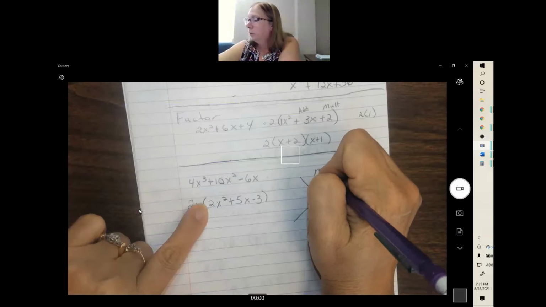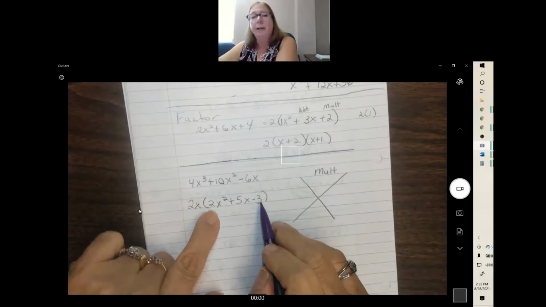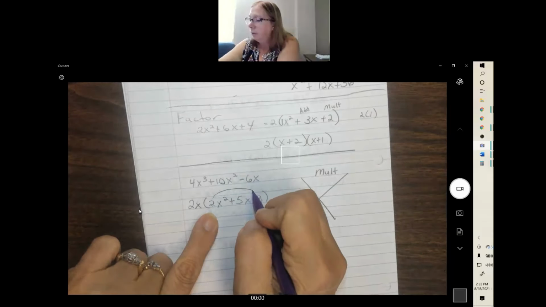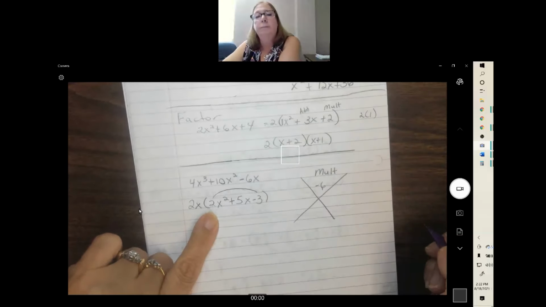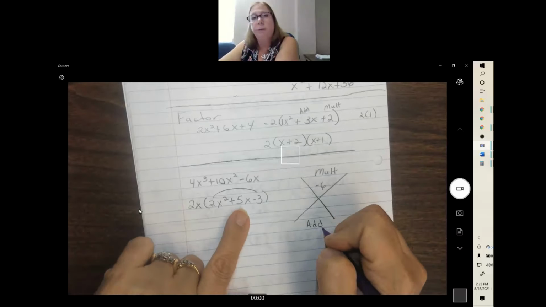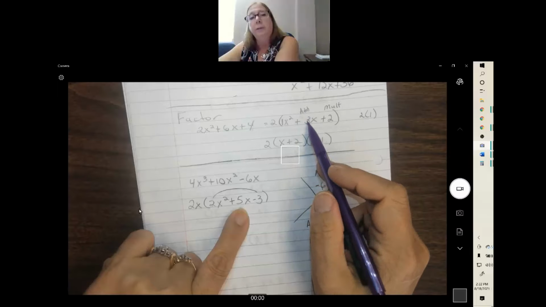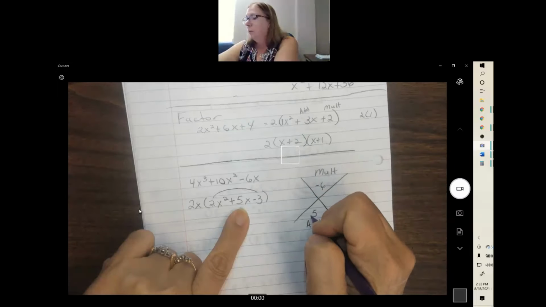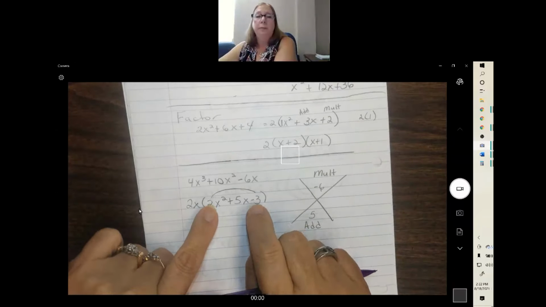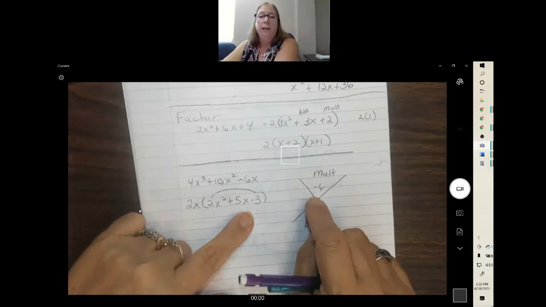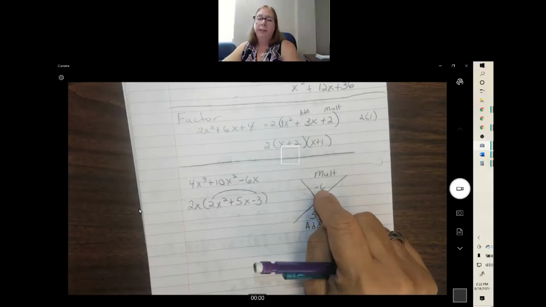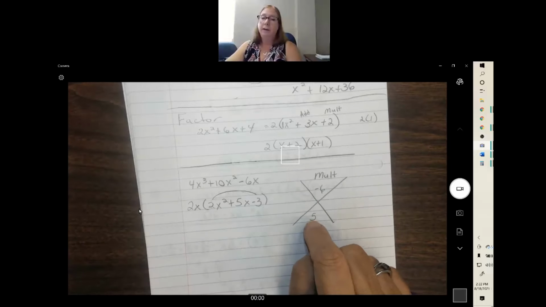Then you want to multiply your first and last term. So 2 times -3 gives me a -6. And we want to add to get our middle number, just like we needed to add here for the middle number. So instead of just using that last value, you have to use the first and the last. So 2 times -3 gave me the -6, and I want to add to get 5. So I need to find two numbers that when I multiply, I get -6, but when I add, I get a +5.